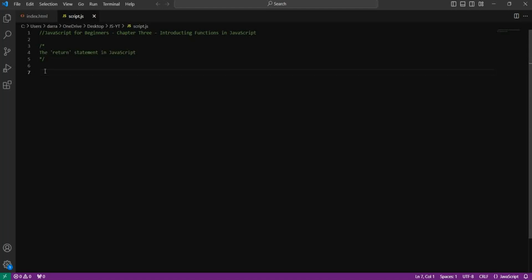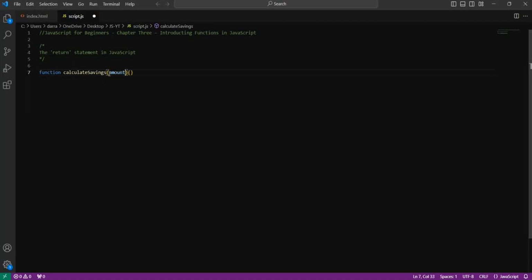Let's say we want to just do a calculation. We want to check to see if someone has a down payment, okay? We could say function, we'll call it calculate savings or calculate deposit or something like that. And we're going to pass in 2 arguments to this function because we're trying to see how much someone has saved. We're going to basically ask them how much have they saved per month and how many months have they been saving for.